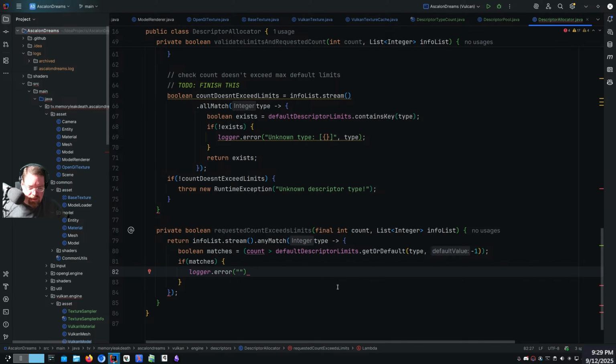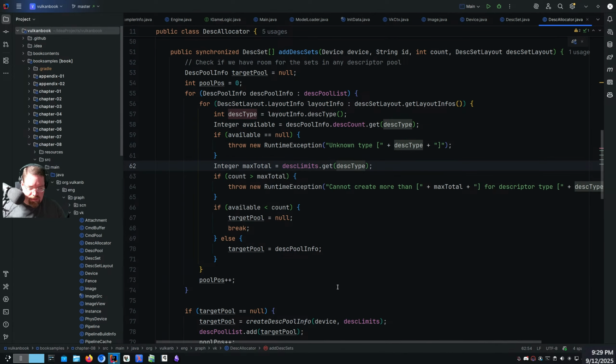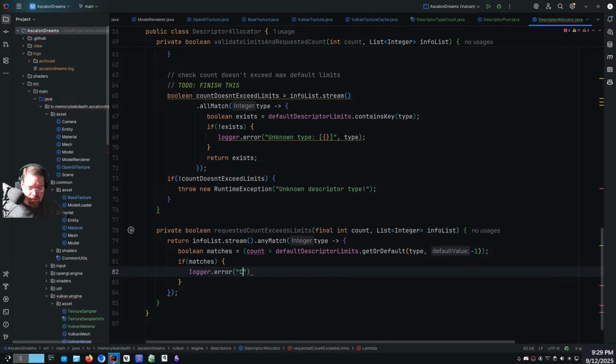So what is it? Cannot create more than descriptors, is that what we're calling it?